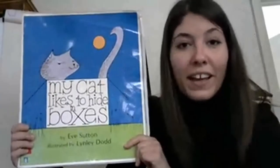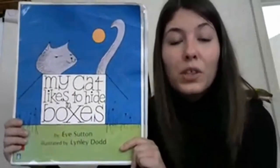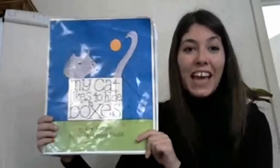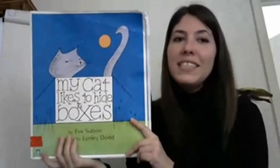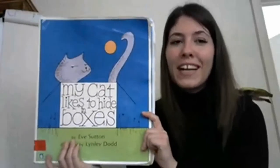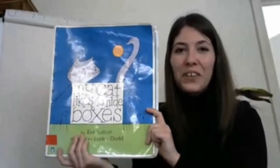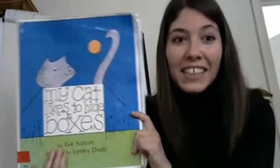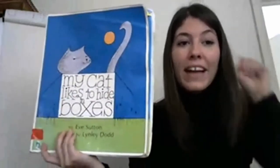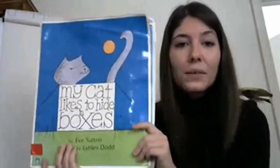One thing poems have quite often is something called rhyme. Now, you were looking at rhyme just yesterday. We know there is definitely rhymes in this book. What does that cat from France like to do? He likes to sing and dance. France and dance rhyme. They have the same ending sounds.